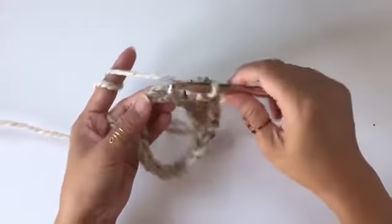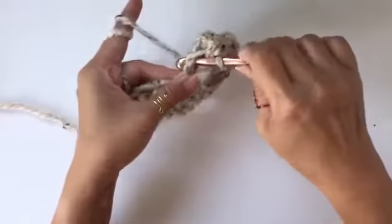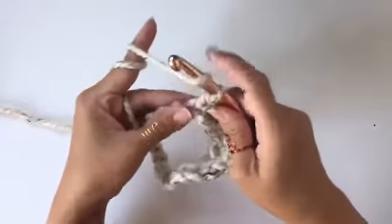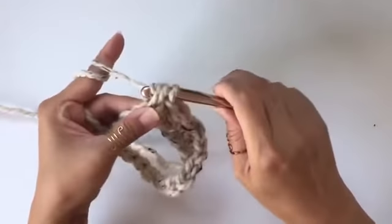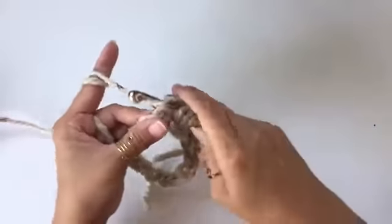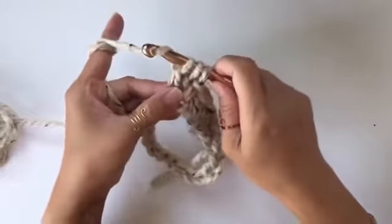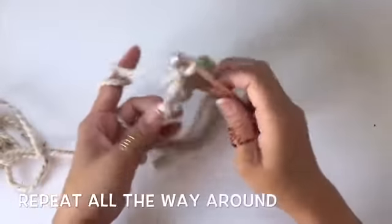Skip a stitch into the next one. So this is your single crochet, then your double crochet cluster next, yarn over, into the same stitch, pull up a loop, yarn over, pull through 2, do that again, yarn over, insert your hook, pull up a loop, yarn over, pull through 2, and to complete it, yarn over and pull through 3. So repeat that all the way around.